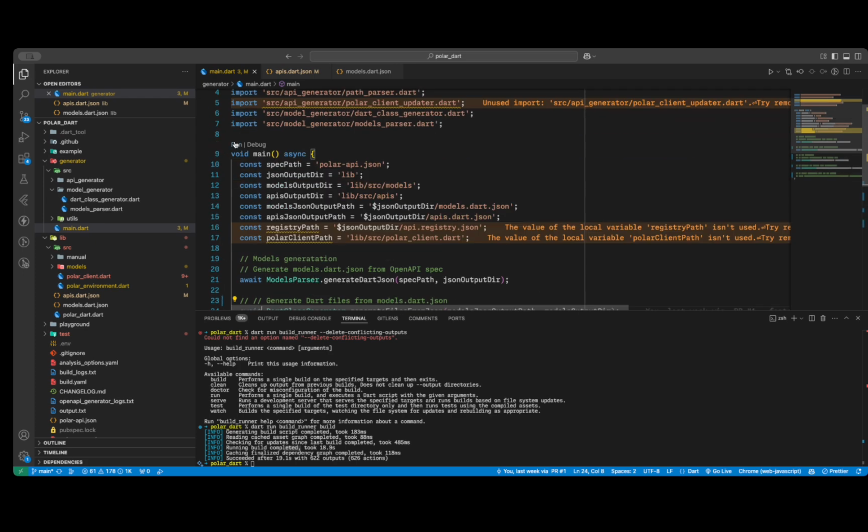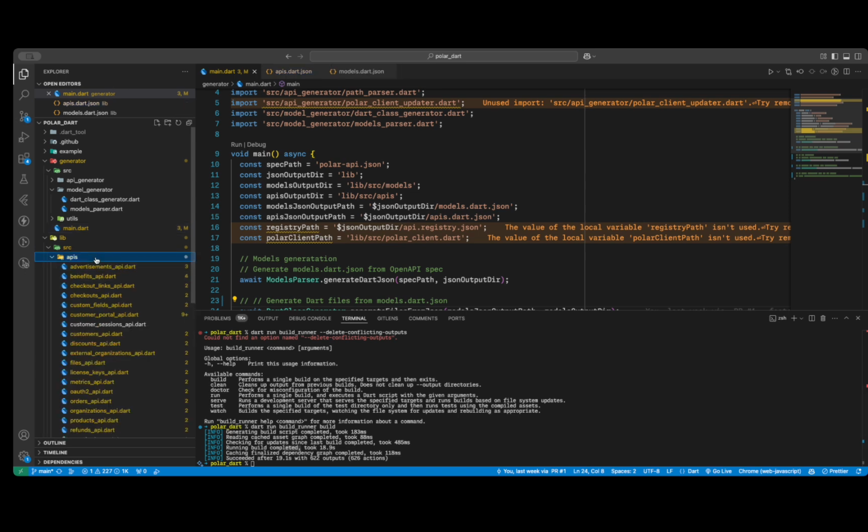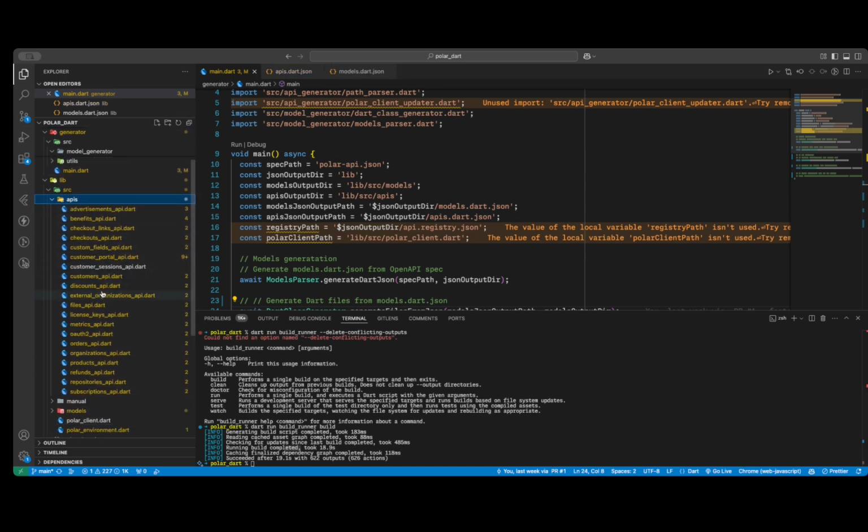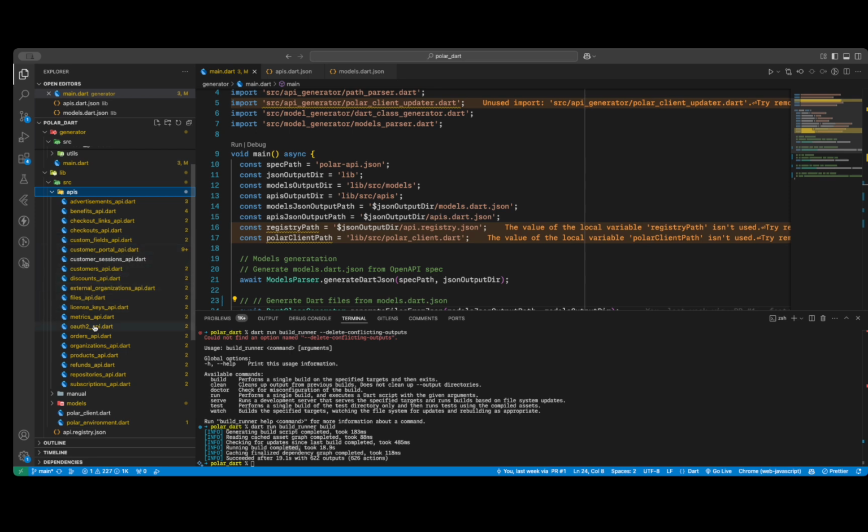So if I run here, as you can see, all the API classes are being generated. So let's see one of the API classes. I think organizations API, because in the playground I'm currently showcasing this. In the playground, a web app, we can use this API currently from the SDK.